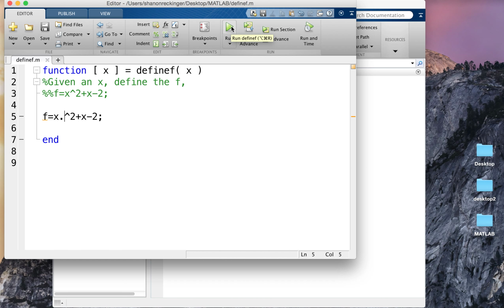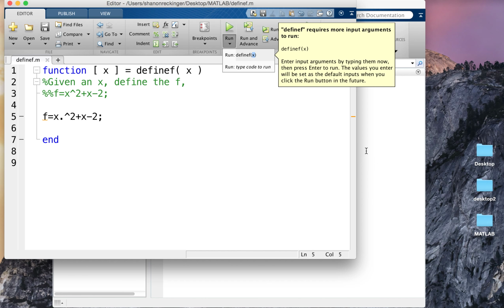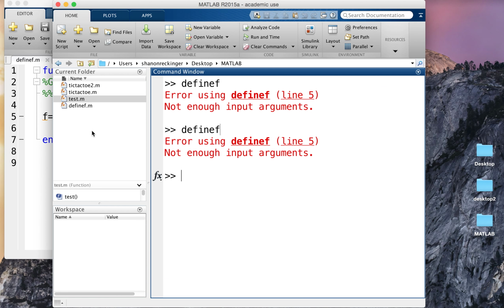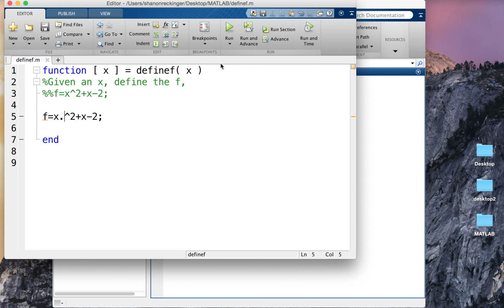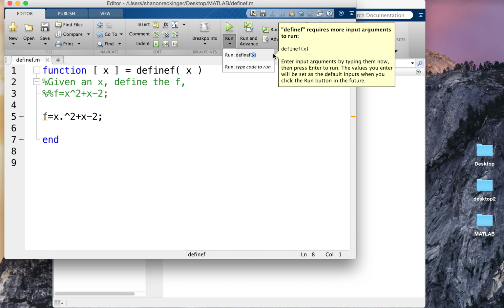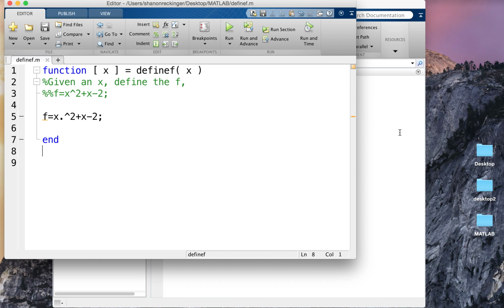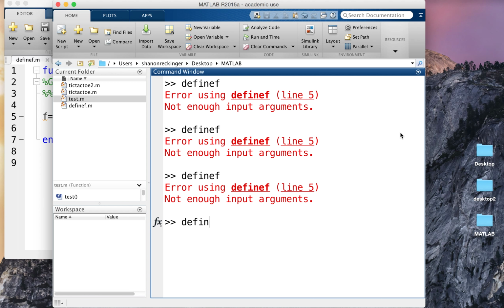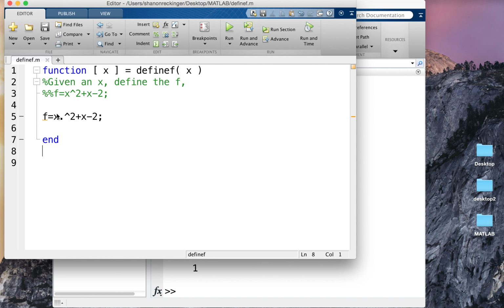You'll notice that now it will no longer allow you to just click run. It does give you an error message of why it's not running, but you'll see if you just click run with functions that it won't work because there's no inputs. So you can actually use this and put in your input here, but I find that really clunky because you have to retype it every time. So what I prefer to do is just put in my input in parentheses in the command window. What I just did is I put in 1 as my x, and that equals an f of 1.